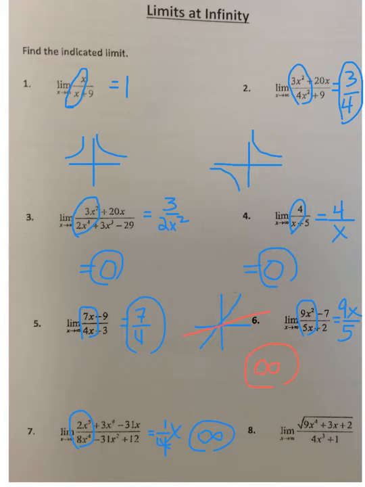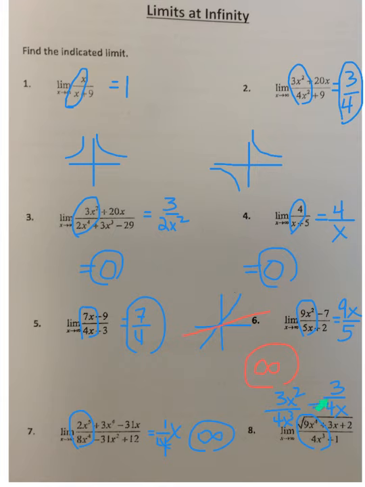All right, now I put this one on here. I like this one because you've got to take the square root of that 9x to the 4th. So if I take the square root of 9x to the 4th, that's going to be a 3x squared, right, over a 4x cubed, which is really 3 over 4x. I'm so sorry that I am running out of room here, but I'm going to try to squeeze it in anyway.